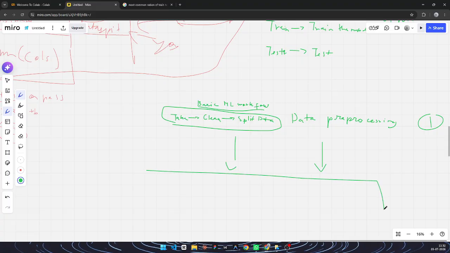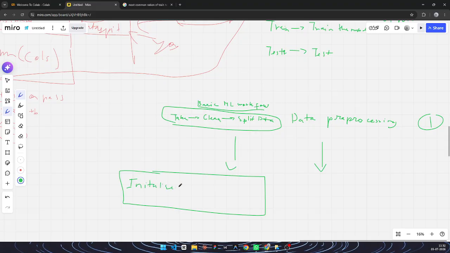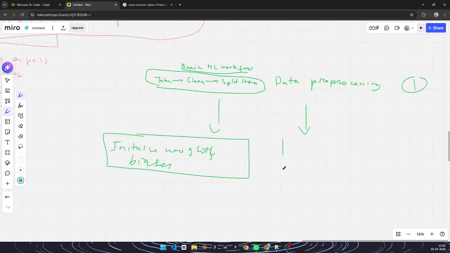And now you initialize weights and biases. This is modeling.